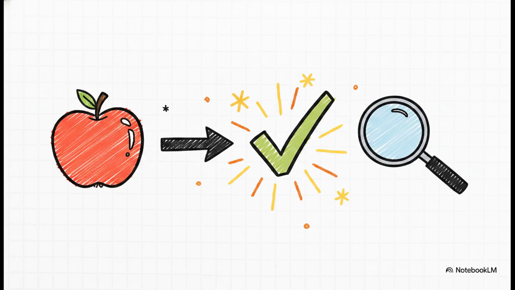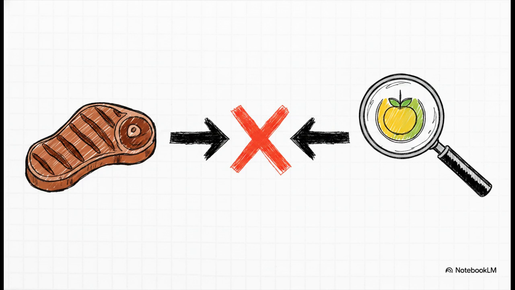The system mathematically proves they are highly related concepts without relying on matching a single letter. Conversely, if we apply that exact same mathematical equation, comparing our query against the ribeye steak vector, it yields a negative correlation. The database mathematically understands that a steak is basically the complete semantic opposite of a sweet, crisp fruit.